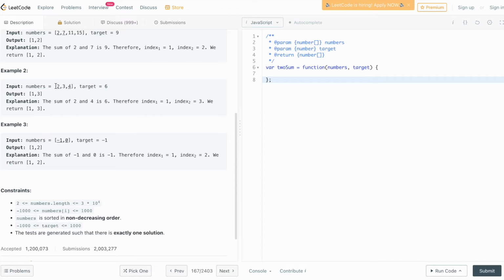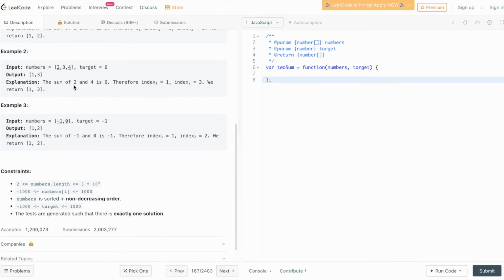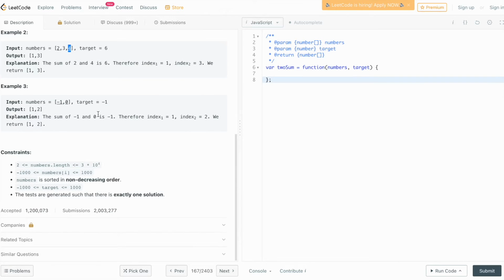And then we have 2, 3, 4, and the target is 6. 2 at position 0, and 4 at position 2, right? So that means we return 1 and 3. Great. And then we have minus 1 and 0, and the target is minus 1, which gives us 1 and 2 as well. Okay, so I think the problem is pretty straightforward for the most part.